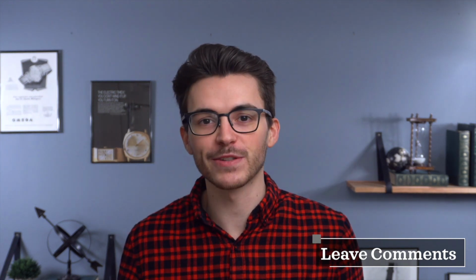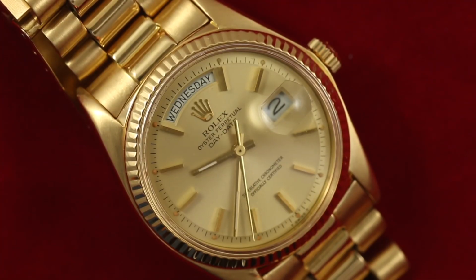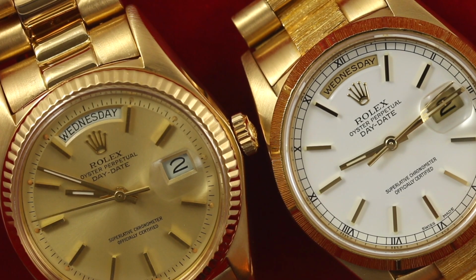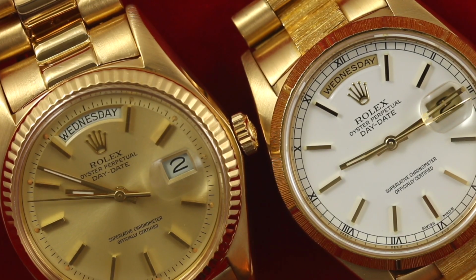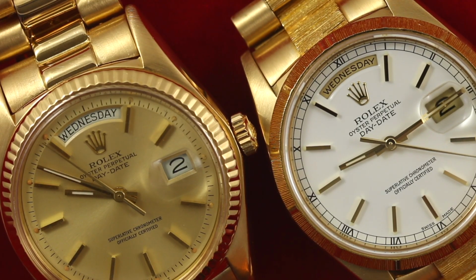Personally, I like the watch. I think it's one of the very few, when you look at this 1803 example, for what it is, it of course is gonna grab attention, but one of the very few watches with a gold bracelet that I'd ever consider owning. It certainly grabs attention. I think it's probably a little bit over the top, but I think it's cool and it has some interesting history to connect it to US presidents and other famous people that have worn it over the years. But leave comments down below, guys.